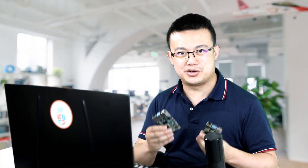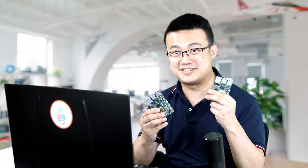In conclusion, whether you choose the Raspberry Pi or the ROC4C+ depends on your project's requirements and your familiarity with SBCs. The Raspberry Pi offers great community support and software compatibility, while the ROC4C+ presents itself as a powerhouse with higher performance capabilities. Whichever one you choose, both of these single board computers have opened up a world of possibilities for DIY enthusiasts, hobbyists, and developers alike. So go ahead and pick one that aligns with your vision and start building amazing projects today.